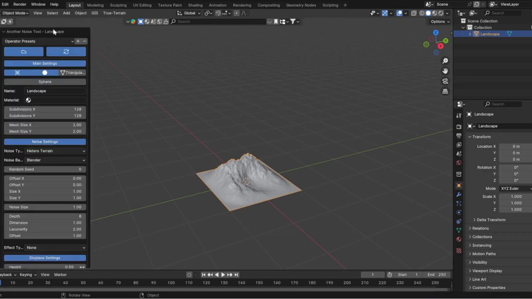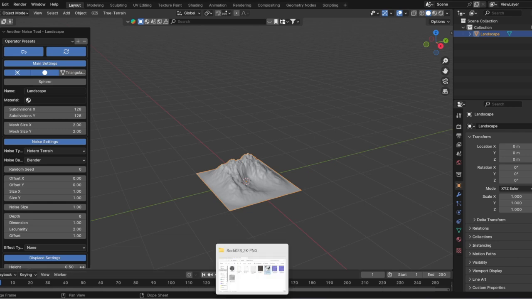There's a lot to environment design, so I might try and speed through this, and I will try and explain things as I go with the environment that I'm going to be creating for you guys today. Before we mess with things, it's better to understand what this add-on is doing. The add-on is creating a displacement map in the form of a texture, and then taking that texture and displacing a mesh, which is what we're seeing here in real time.